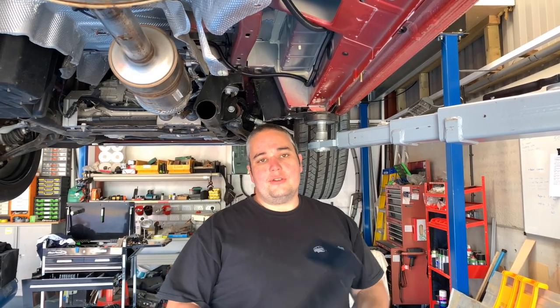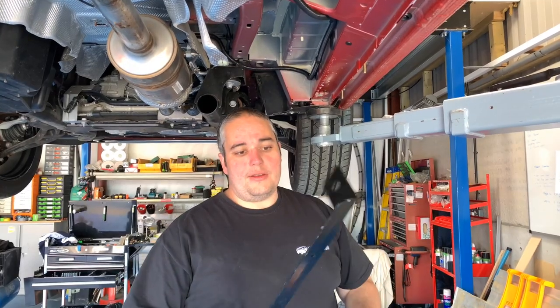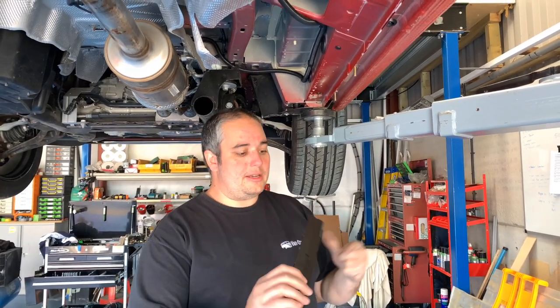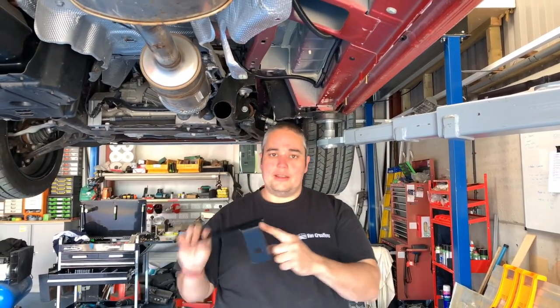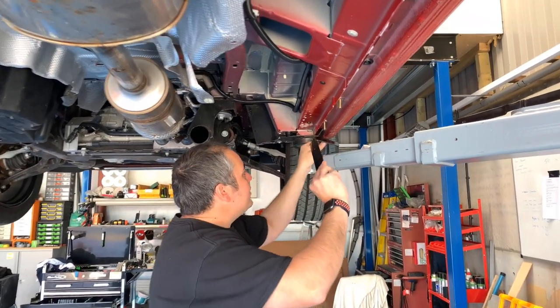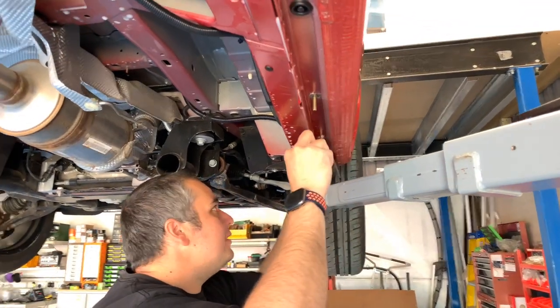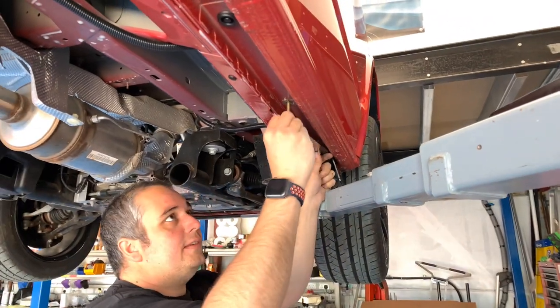Okay, so now that you've got your studs fitted to the van, we want to be installing these front brackets. So you want to take the long bracket that's sided for this side with the bracket outwards to the outside there. And then what we want to do is slide that bracket in and get it over the studs like so.